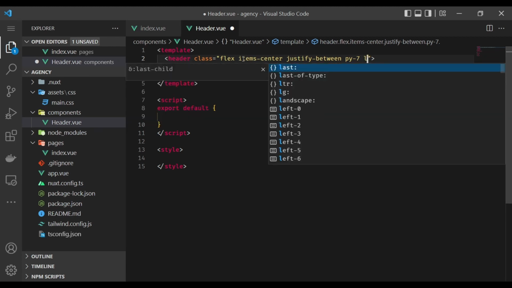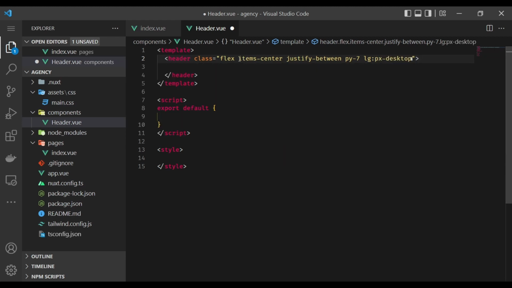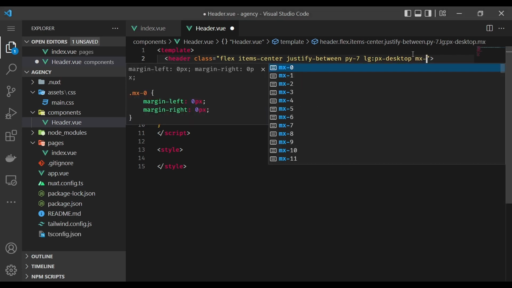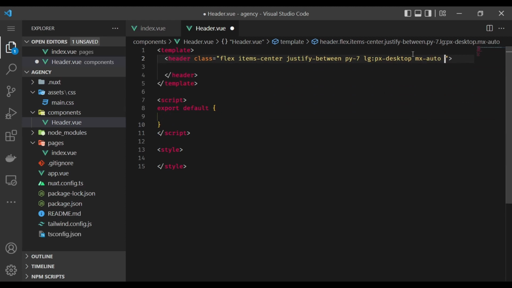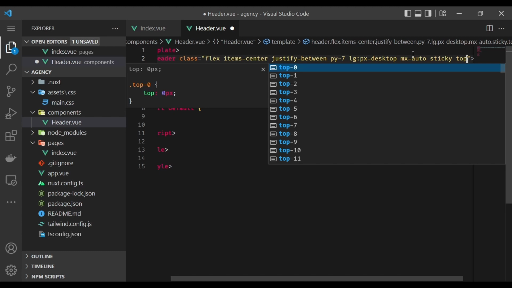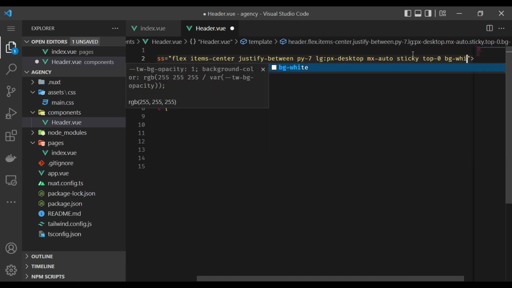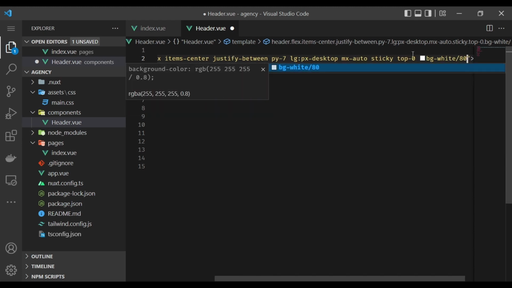And on large devices, we want to add that custom padding left and right of desktop. We want this header to be in the center, so mx auto, and we want it to stick to the top, so we add sticky on top of 0, and then the background is going to be white with 80% opacity.